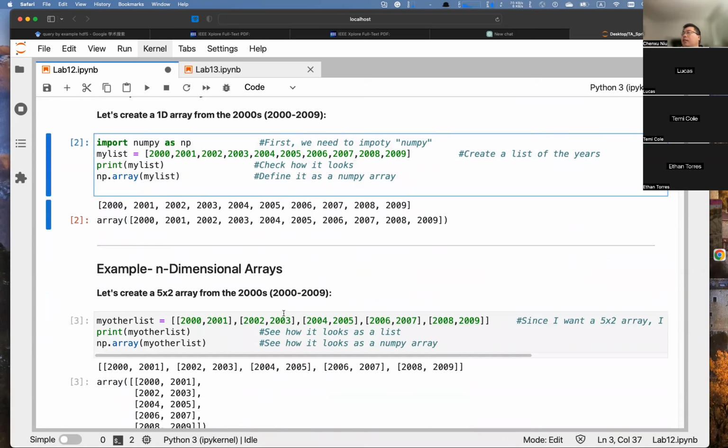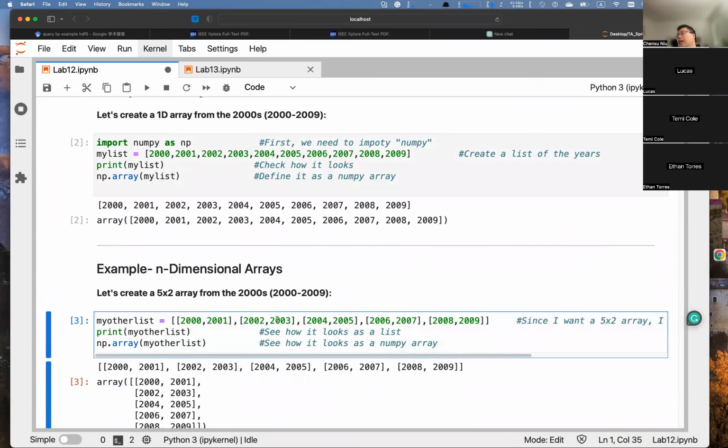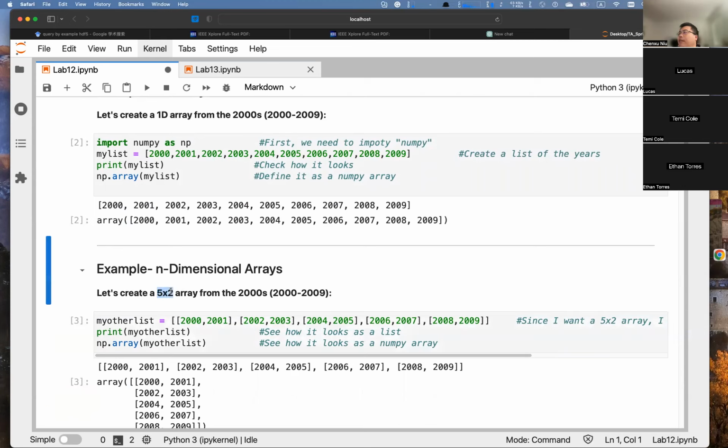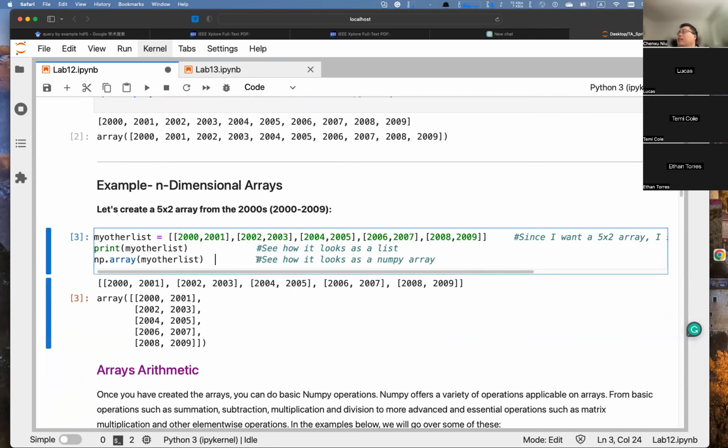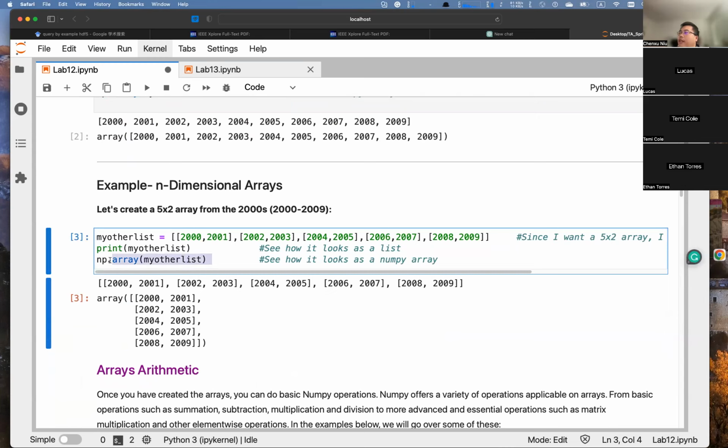The next one is about n-dimensional arrays, where n is greater than 1. Here my other list is a 5 by 2 array: 5 rows and 2 columns, which is why it's called an n-dimensional array. See how it looks as a list. The third line is used to define this array.